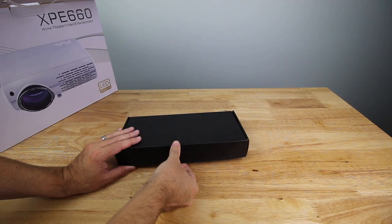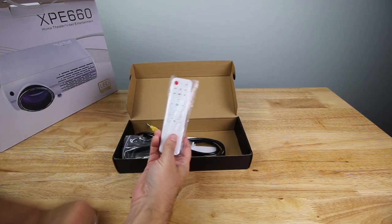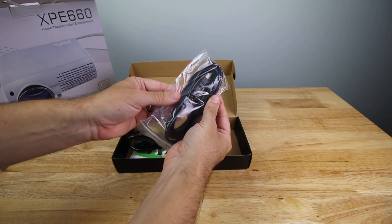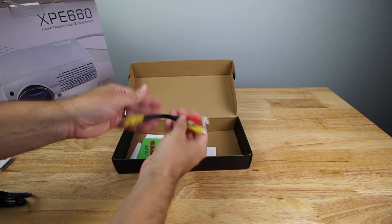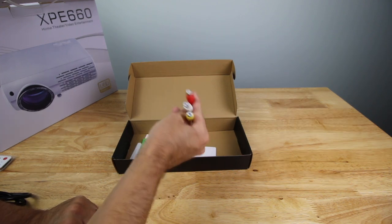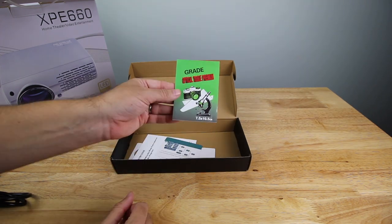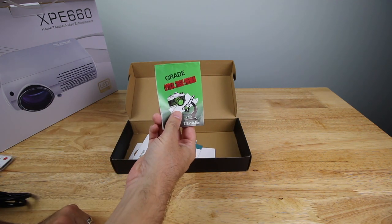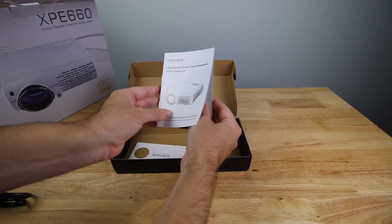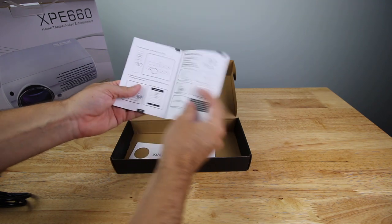Let's go ahead and check what's in the box. First thing is the box with accessories: a remote, an HDMI cable, a power plug for the projector, an auxiliary cable so you can use RCA — though I don't think anybody uses RCA anymore. It's also coming with an optical tissue so you can clean the lens, a warranty card, an instruction booklet, and a little manual on what to do with it.